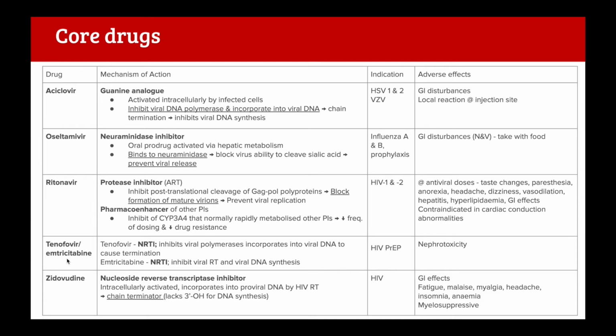Emtricitabine, I don't know. These two are used in combination, it's a drug that contains both, and it is used in the pre-exposure prophylaxis for HIV. And they're both nucleoside reverse transcriptase inhibitors. So as we know, in HIV, reverse transcriptase is used to modify the RNA and make it into DNA. And these drugs target that, inhibit this reverse transcriptase and inhibit viral DNA synthesis.